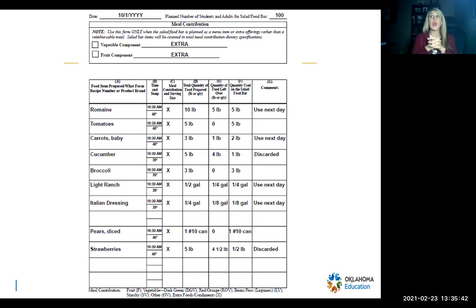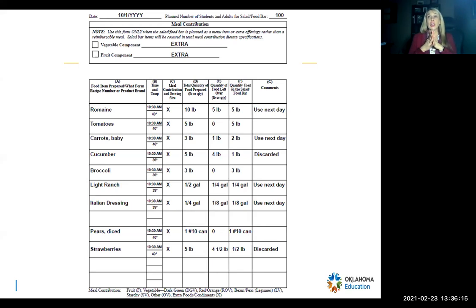It could be both. And then you have to let us know how much vegetable they have to get off of the salad bar, or how much fruit. So it could be a half a cup, it could be a fourth of a cup, because someone has to monitor that they're getting that amount. I've been to some schools where they would make them go back and say, you didn't get enough vegetable from the salad bar, you have to go back and get more. And it depends on what you put in this category right here. If you put vegetable, a half a cup, then the kids have to have a half a cup, and you have to watch to make sure that they get that amount.